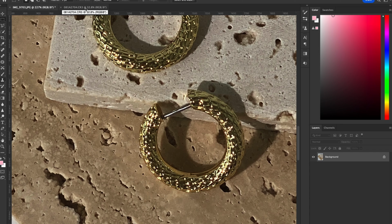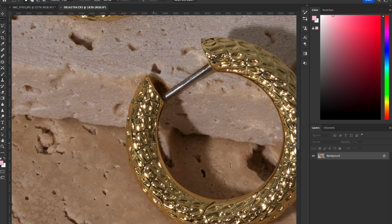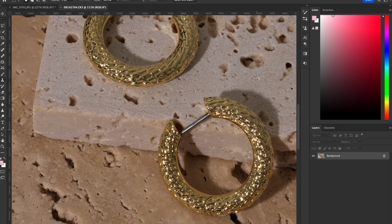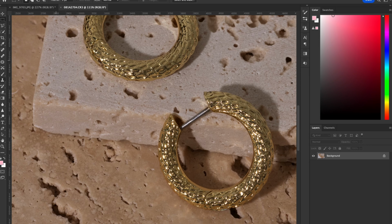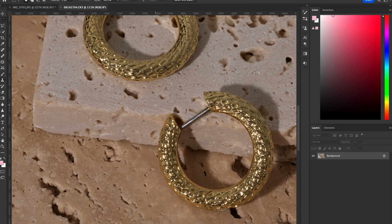If we hop over to the Canon R5 image, let's just zoom in. You can see there's a lot more detail captured in the pieces. So you can see that there's quite a big difference in how sharp and how clear the detail is between the iPhone photo and the Canon R5. And honestly, if you're doing commercial photography and you don't have a camera yet, I highly recommend upgrading to a camera, because you will get higher quality images than if you were shooting on just an iPhone.